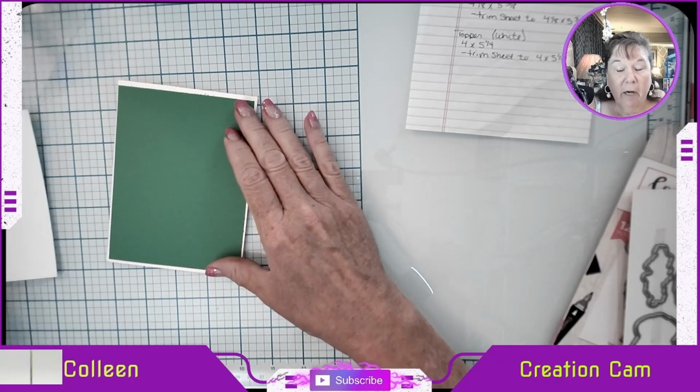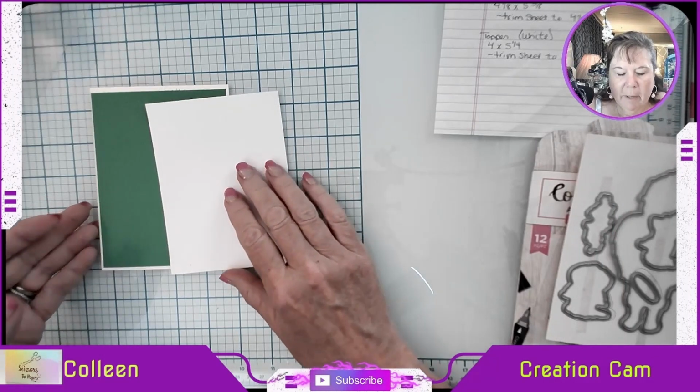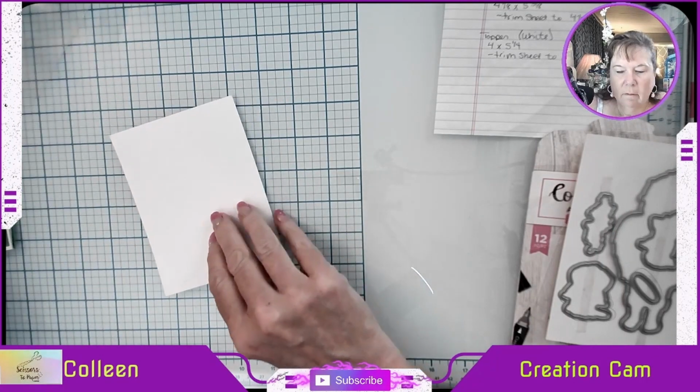Before I put my topper on, I'm going to color it with some Brilliance ink. So I'm going to start with my blending ink. She's going to use the Brilliant Sky Blue.